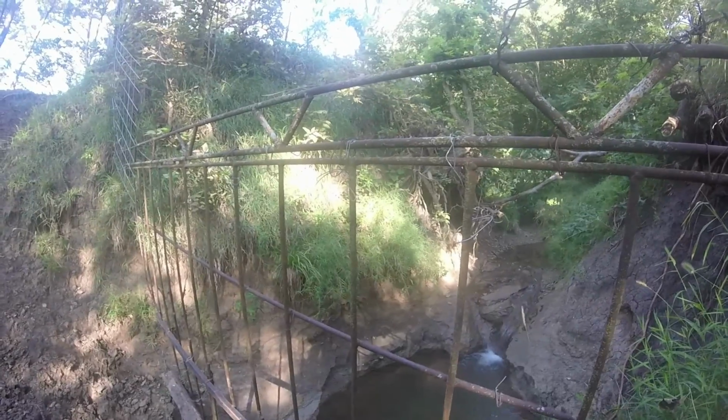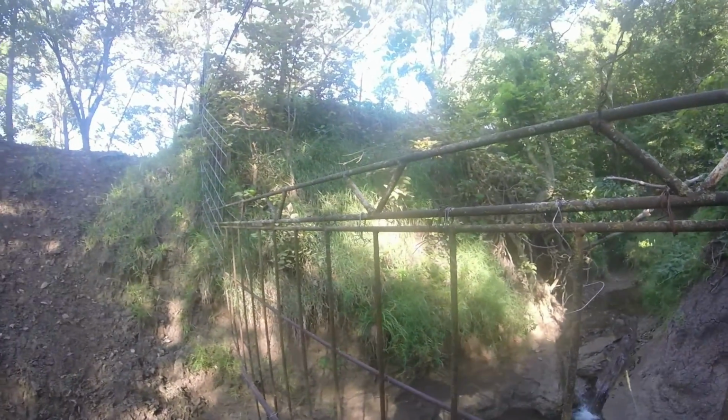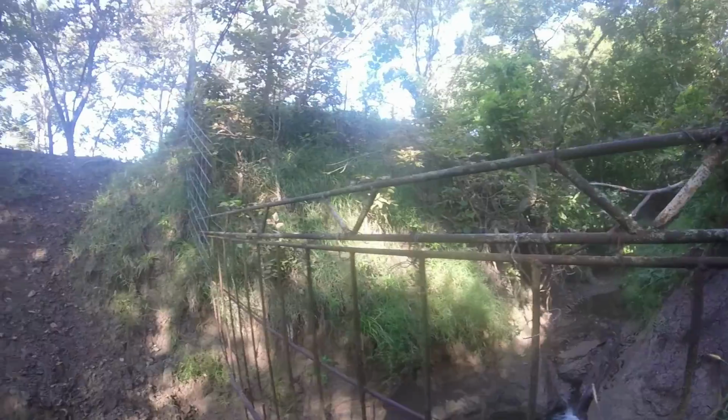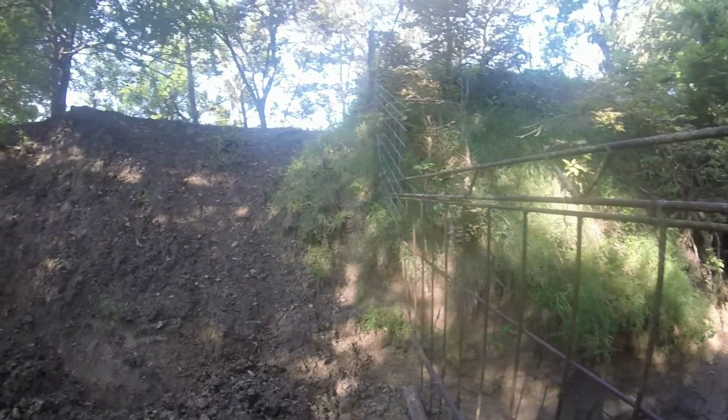Oh, water's getting deep. There'd be a little fish in there. But yeah, this thing's tripped a couple times this year. We had some pretty good rains, but not like we could have had.